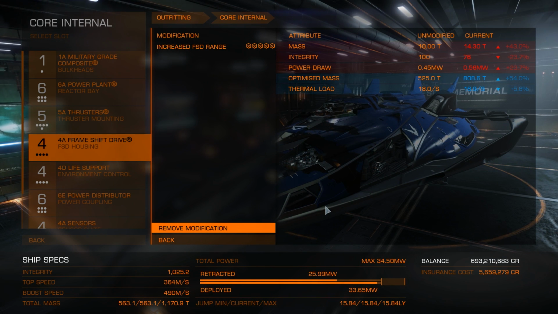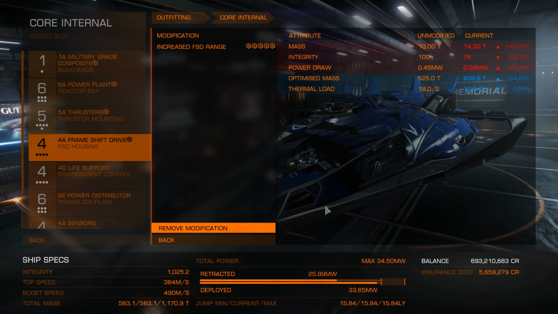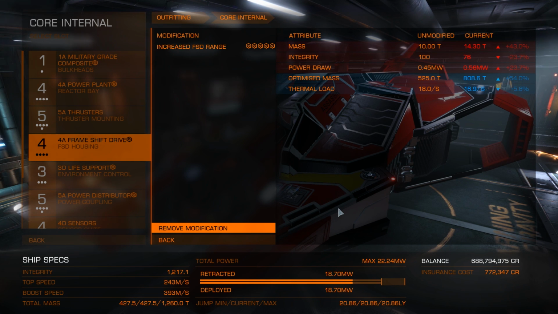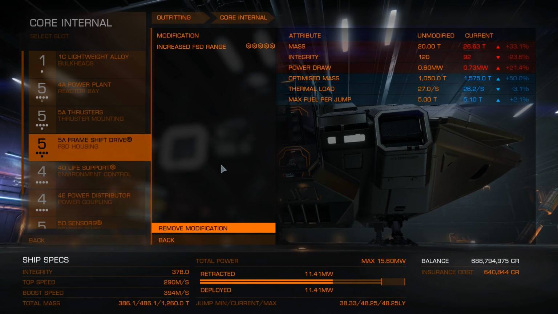Now looking at the Fer-de-Lance, or the Frag-de-Lance, whichever you prefer. Frameshift drive increase of 54%, thermal load decrease, mass increase of 43%, integrity down, power draw down, 15.84 light years. Let's take this same Frameshift drive and throw it on the Vulture. With the same Frameshift drive on the Vulture, we have a jump range of about 20.86. Not bad.